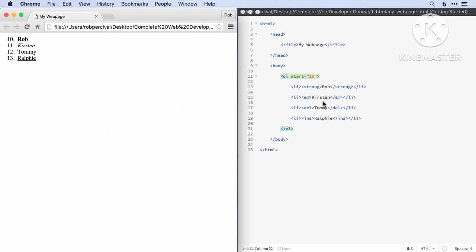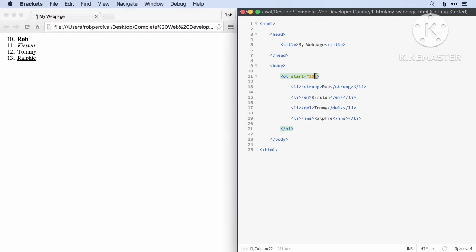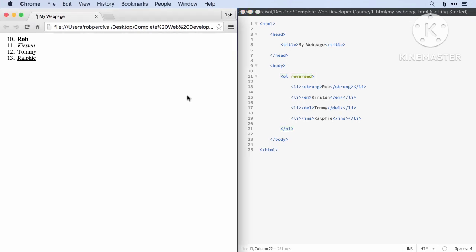And a bit like the U tag for underline, start was actually deprecated in HTML 4.01, but it's back in HTML5, and it's supported by every major browser out there, so you can use it quite safely. We can also do a couple of other fun things. We can use reversed in there, and that will do what you might guess, 4, 3, 2, 1. So that does everything in the opposite order.